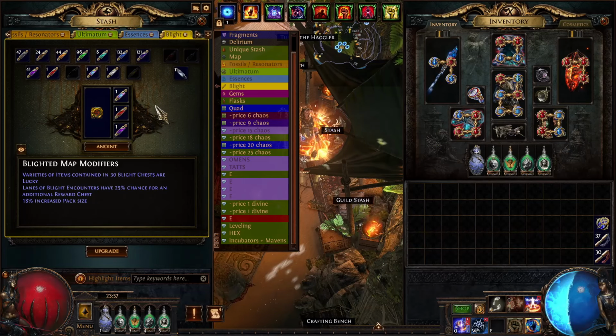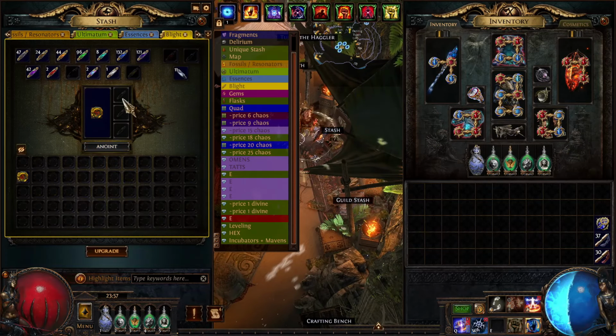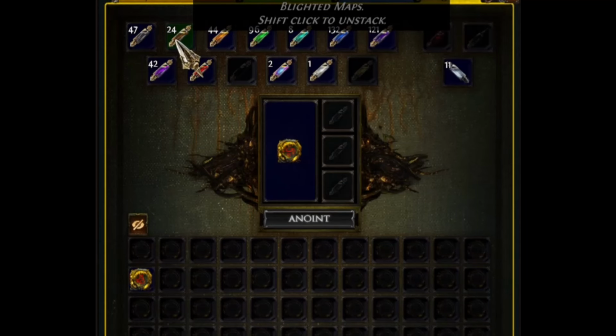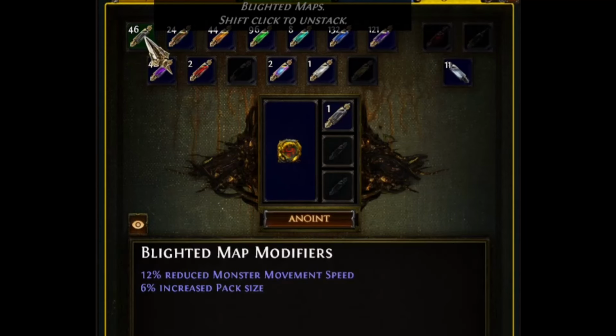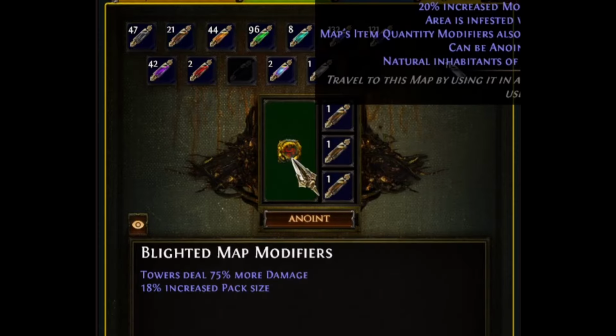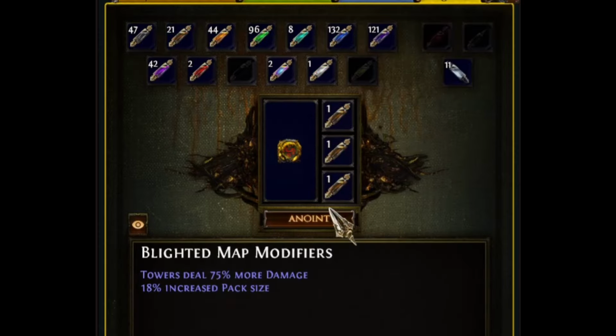Now, if you do struggle with blighted maps, there is a way to make it easier. So let's say, for example, the towers are not kicking out enough damage, or maybe you're lacking damage, then you can always put the sepia oils on the towers. What that will do is make sure that the towers do 75% more damage.